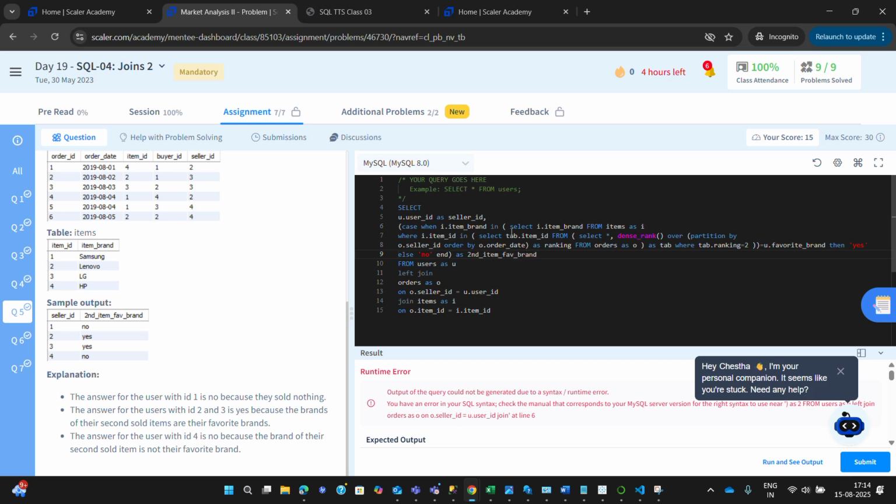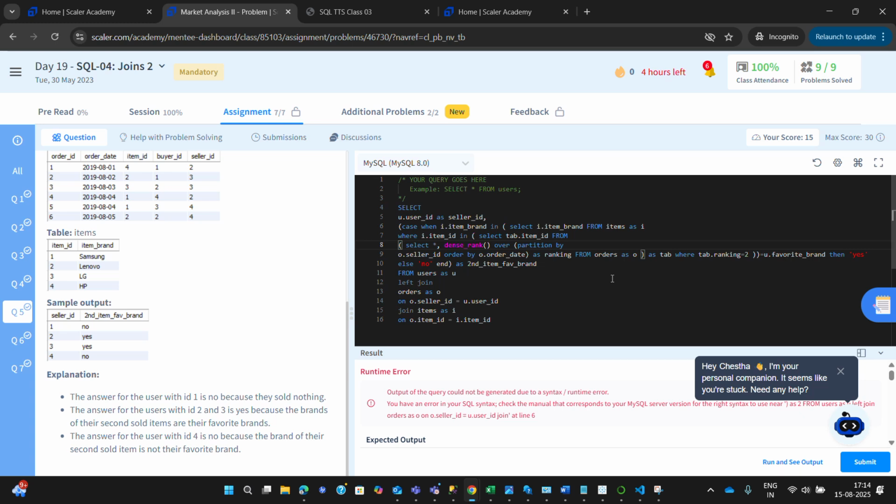To make this query a little bit cleaner: select item brand from items as i where i.item_id in select tab.item_id from this as tab where tab.ranking is equals to two, partition by seller ID and order by o.order_date as ranking from orders as o as tab.